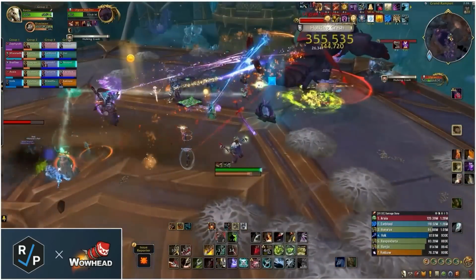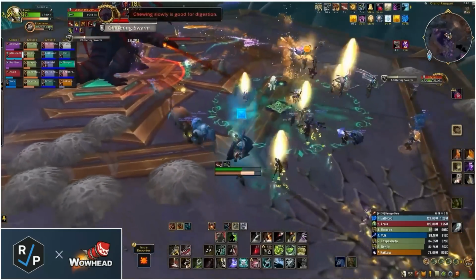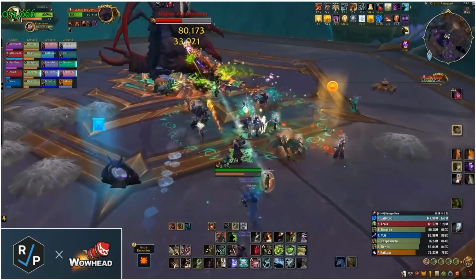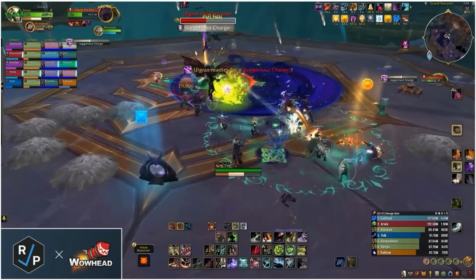When the boss runs out of energy, he does a big jump to the middle of the room that knocks everyone back. So try to avoid getting knocked off the platform or into any leftover webs. And then the boss disappears and starts phase 2. This phase is a little weirder.